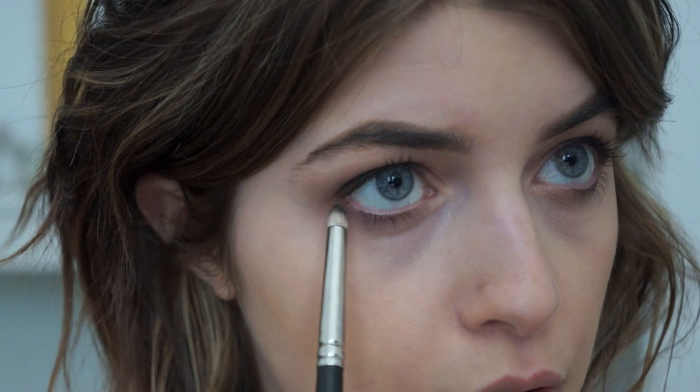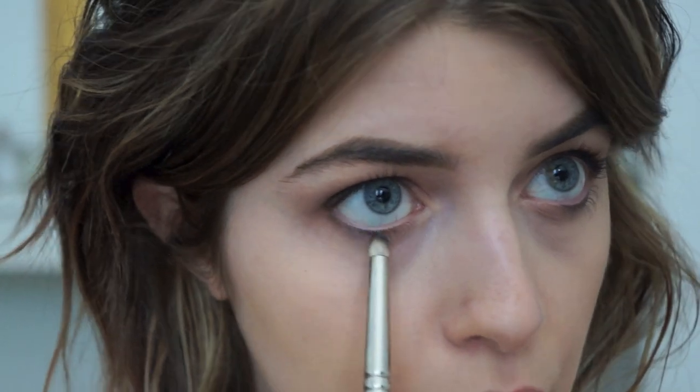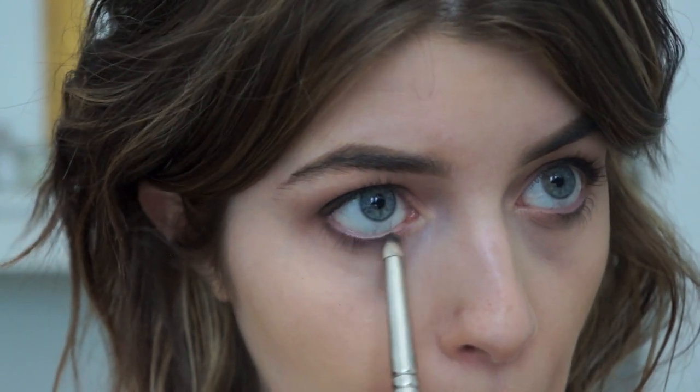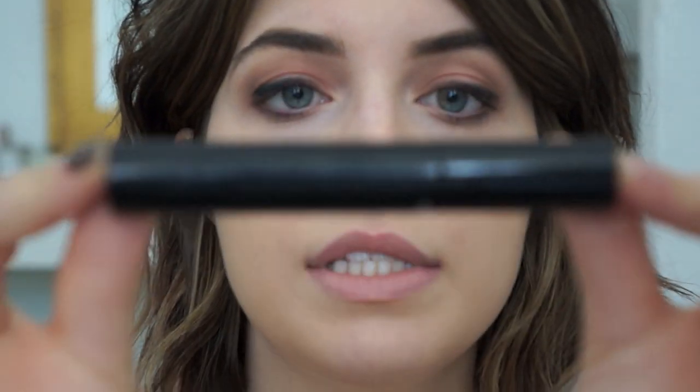Now I'm going to take a pencil brush and diffuse that. And I'm going to take that pencil brush that I used to smudge the liner, and I'm just going to lightly smudge the leftover into my lower lash line. Now, mascara, and I'm using my Lip Volume by Chanel.